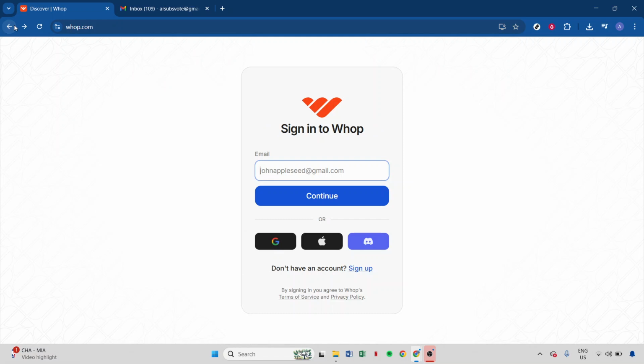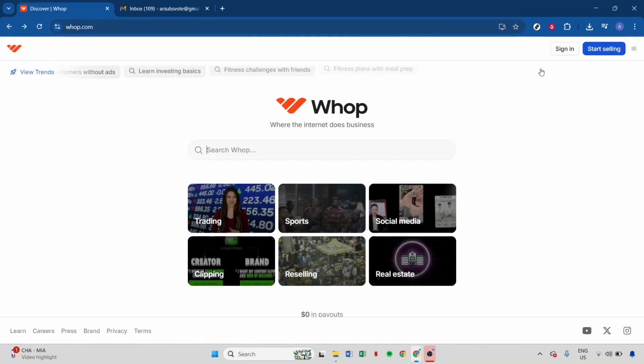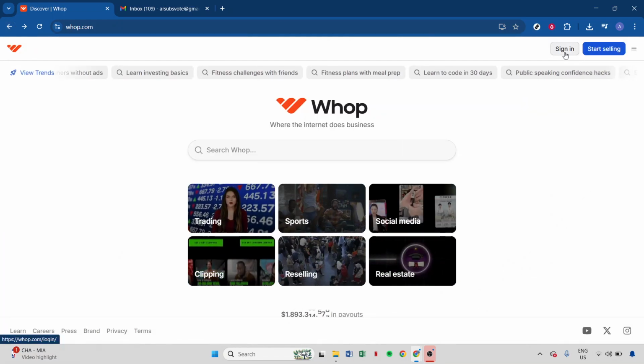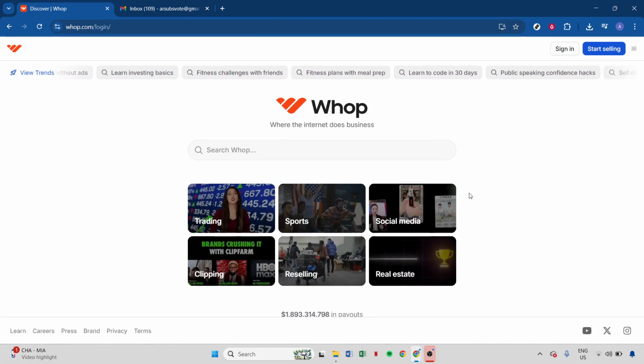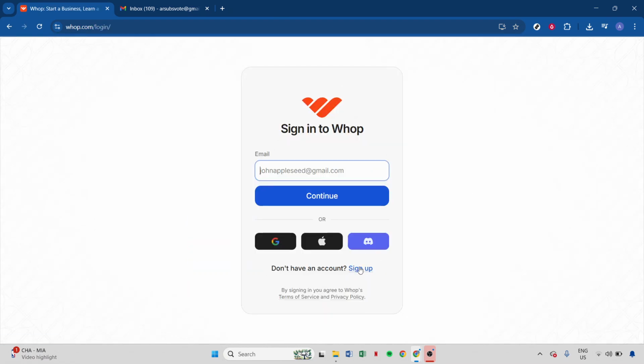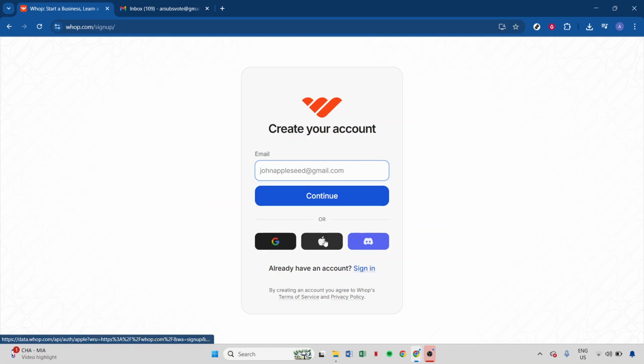Now that you're at the sign up page, you have a choice to make. You can either manually enter your email address if you prefer going through the traditional route, or you can opt for more streamlined methods by choosing to sign up using Google or Discord. If you choose one of these alternatives, just make sure you're logged into those accounts on your device to speed things up. No matter which option you choose, once that's settled, go ahead and hit the Continue button.